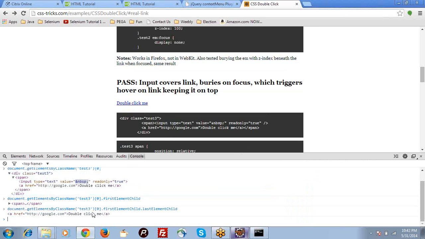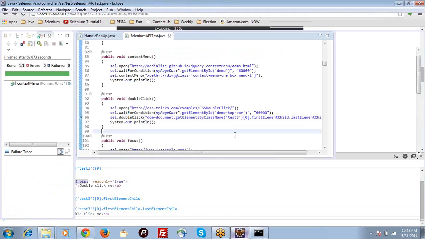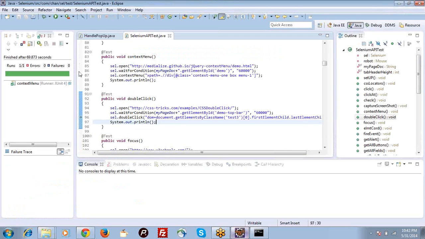So in this way, you need to construct the DOM paths. So this path I am using here.